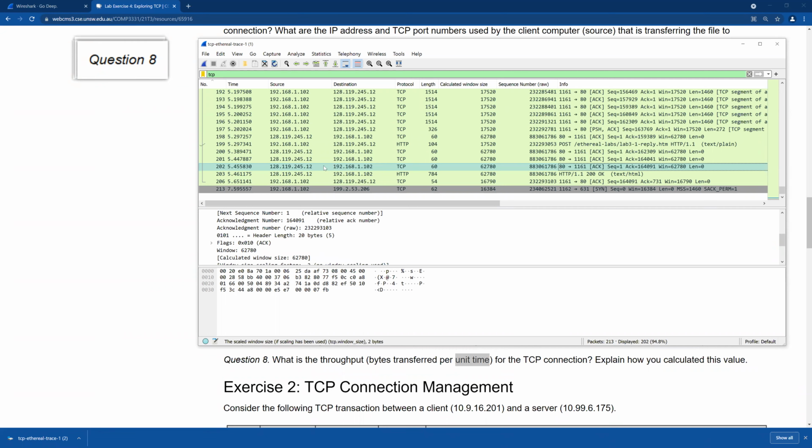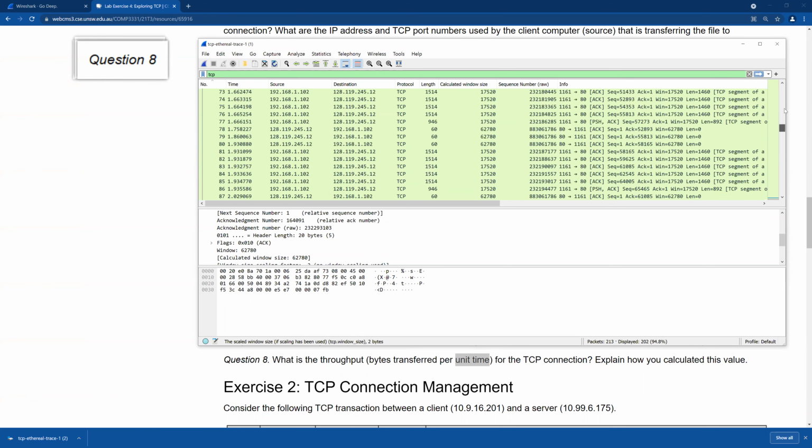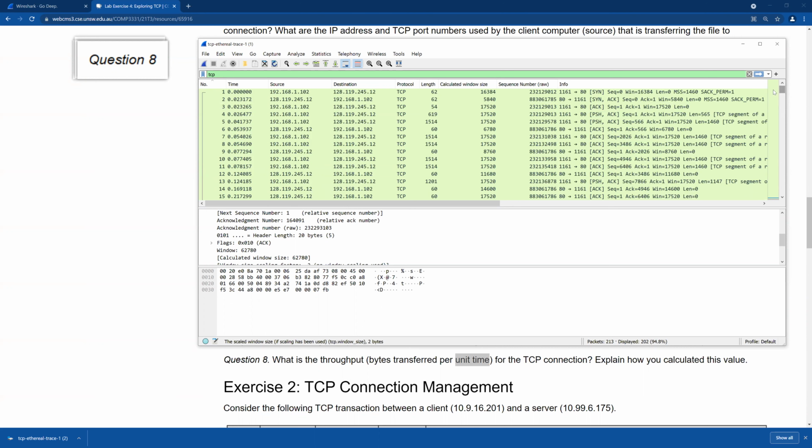So what is the time of it? We need to have a look at the time. It's in here, 5.455830, and we need to subtract the time when we started. So when we initiate the POST request, it's in here, right?